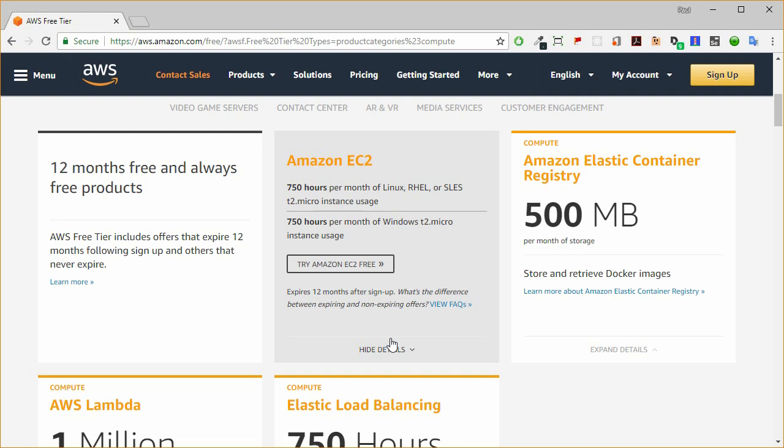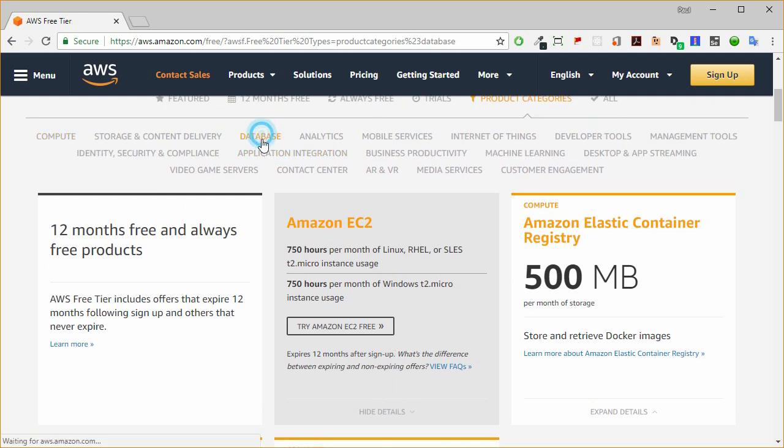The other thing to take into consideration, if we're launching a highly available and fault tolerant architecture where we're using, say, 2 T2 micro instances, that will double up our usage. So instead of having 750 hours of usage, if we're using 2 of the T2 micro instances, we're only going to be able to have 375 of those hours available. So the more instances you use, the less hours you're going to have.